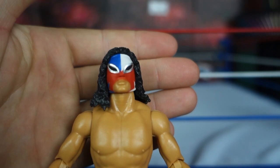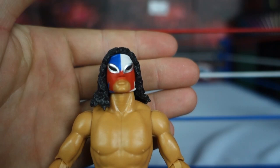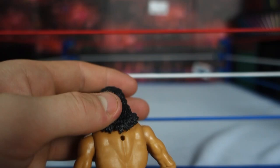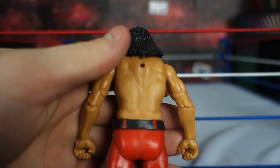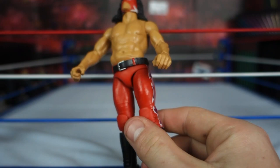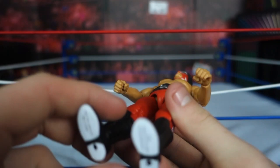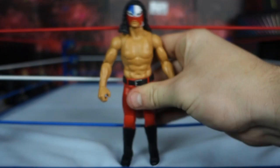Now let's look at the printing on the mask. It's all right — it's no high-quality figure like you'd expect from a big toy company, but it's a smaller brand, so you take what you can. There's a random hole on the back — don't know what that's for. The attire is very minimal and basic: just red tights with purple and white flame designs on the sides, nothing on the back, and nothing really on the front besides the belt. Black kickpads with a strap underneath, like real kickpads that strap onto the shoes.